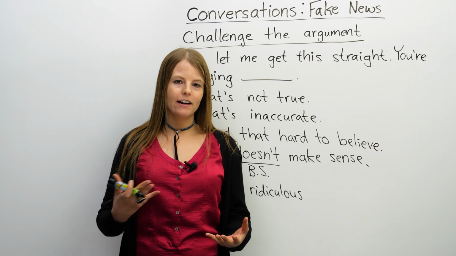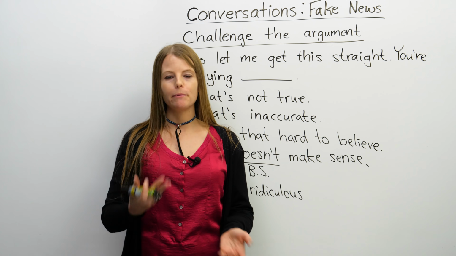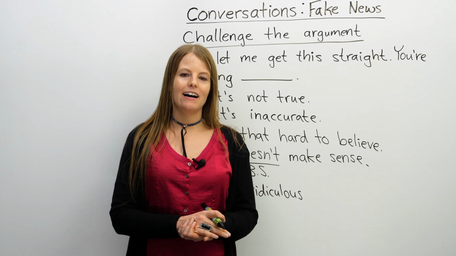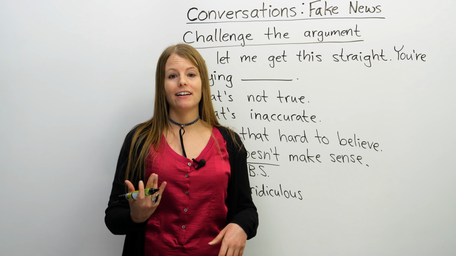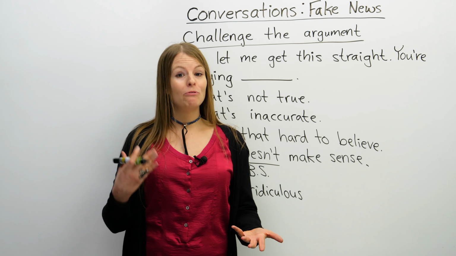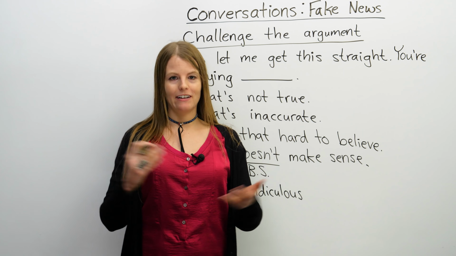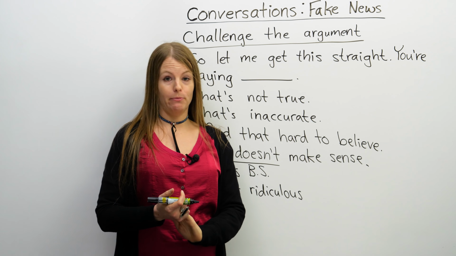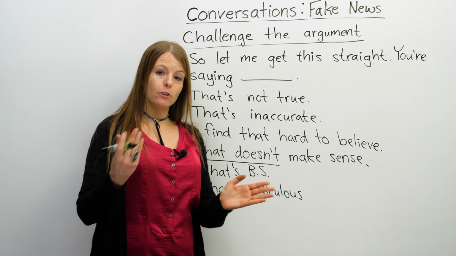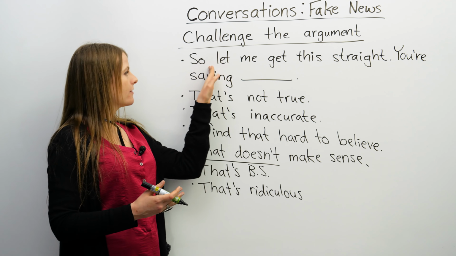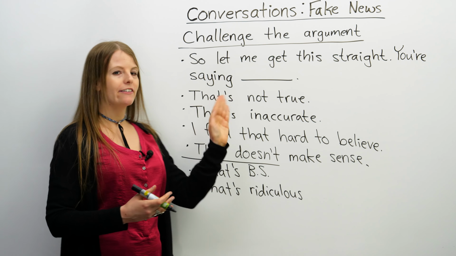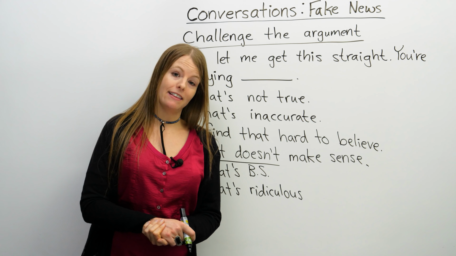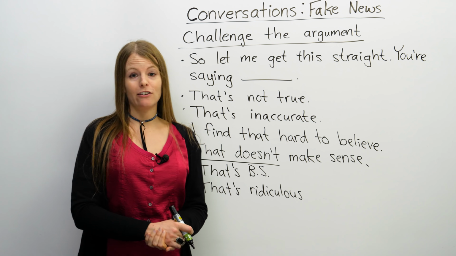Okay, so you've heard a fake news story or a conspiracy theory or a hoax. Maybe your aunt or your friend just told you it, and you know it's not true. So what do you say to them? Well, what you can do is you can challenge their argument. So, for example, you can say, so let me get this straight. You're saying, and you can repeat what they said. So let me get this straight.